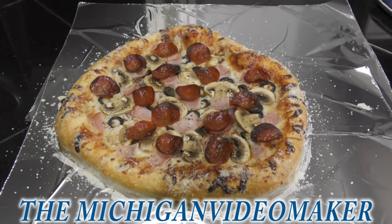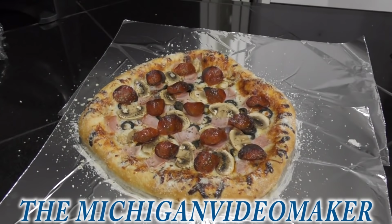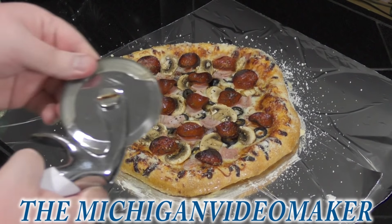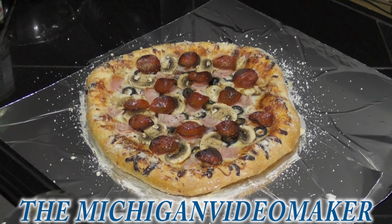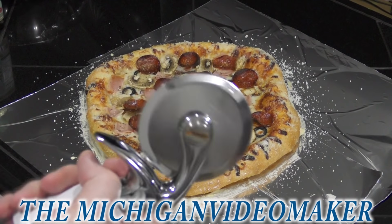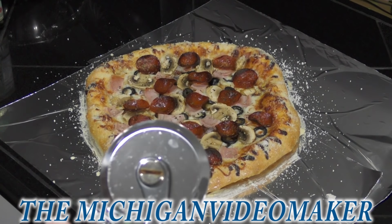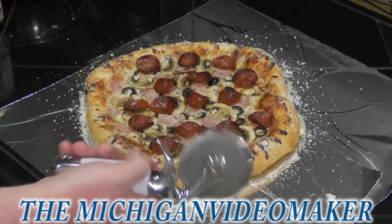So I'm gonna let it cool off and I'll be back to cut it up and plate it up. Alright, it's time to cut the pizza. I'll take the safety guard off this. My other pizza cutter is actually dirty in the sink, and this one's not big enough to cut the pizza, so I'm stuck using it.